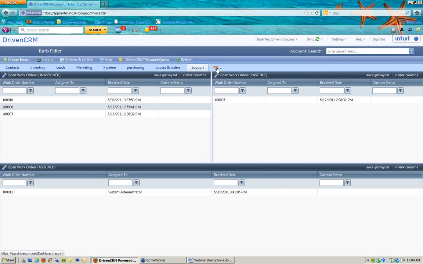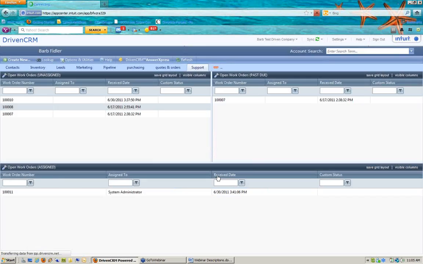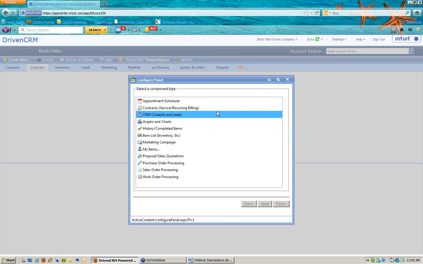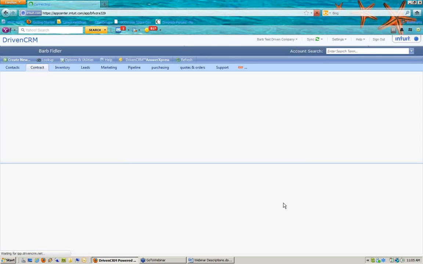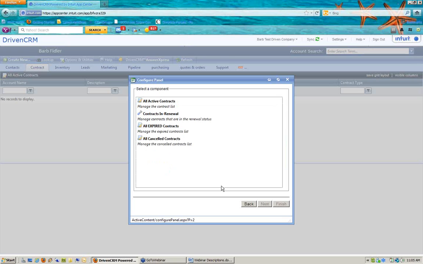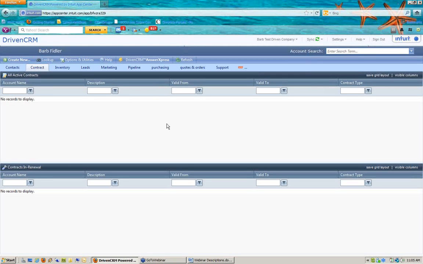And now that we have that set up, I'm also going to set up one more screen as well for contracts, because we will be touching on those briefly today as well. We won't actually be creating and setting up contracts, but I do want to show you where you're able to access service contracts and information that you can track about that as well. So in that one, we'll use the contract service recurring component. We'll do all active contracts, the top, and contracts what we call in renewal, which is the status of contracts here. All right. So that gets a few workspaces set up for us to work with.